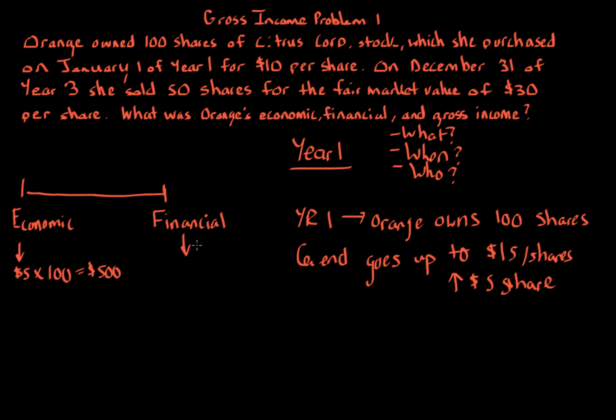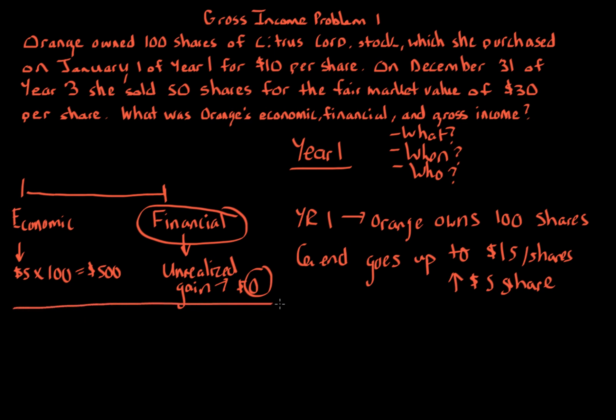However, for financial purposes, there is no income because it's an unrealized gain and there's no realization event, meaning a sale or a transfer or some way that it's been exchanged or legally severed or gone, and there's been some economic transaction that's affected it. This is an unrealized gain, so it's not recognized, which is what we care about for recording, so $0. Now, for tax purposes, we take the financial approach here. So in year 1, it's also $0 with respect to gross income for tax purposes. Now let's consider year 3.